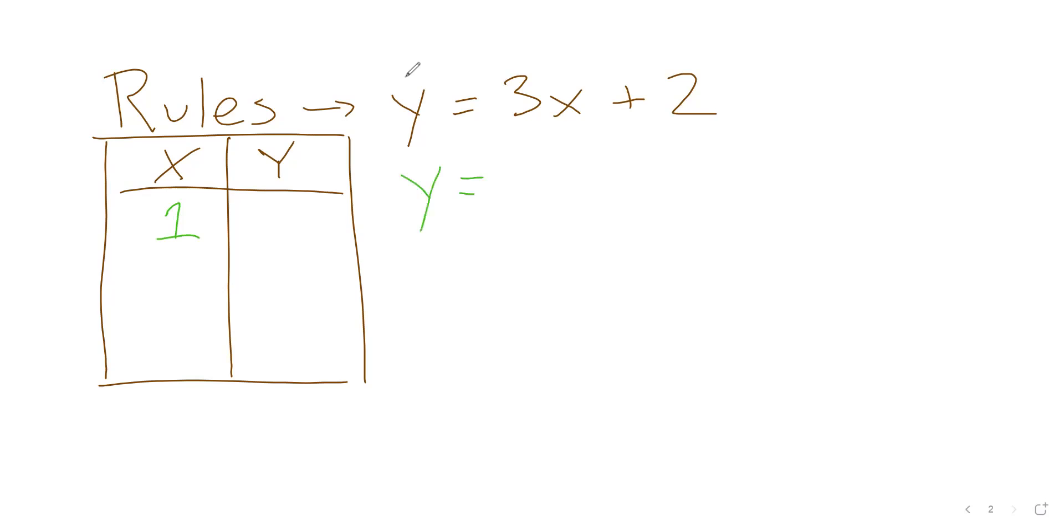So we're not even to the graphing part. But when given this rule, what we get to do is we just get to play this game. And what that really means is I'm going to just say, OK, well, then let's figure out if X is equal to 1, that just means I need to figure out Y is equal to 3 times 1. That's that trick when two are next to each other like that. We're actually multiplying. It does not make it the number 31. It means 3 times 1 plus 2.